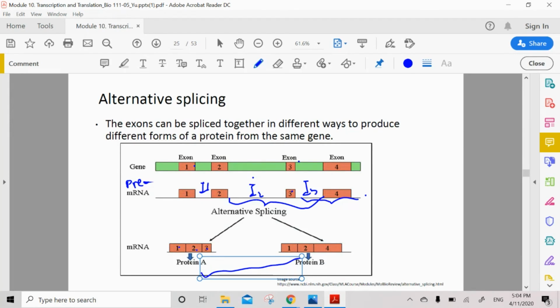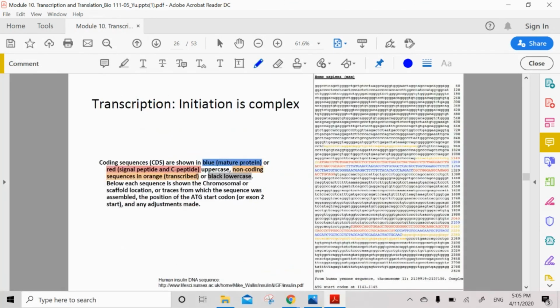That's okay, right? It's not like you can only take out introns. You can also remove the exons next to the introns. And in this alternative, you have a different mRNA, right? So instead of 1, 2, 3, you have 1, 2, 4. So different sequence, they're going to make a different protein product. Okay. So you can see that with this sequence, we have a lot of combinations, right? A lot of possibilities to make different protein products. So this is actually a pretty efficient way to utilize the limited sequence you have to make multiple proteins.